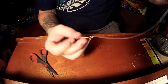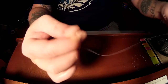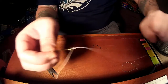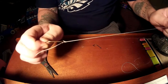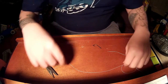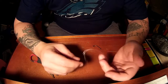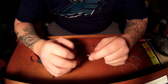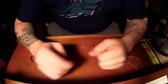You know, it's kind of like a safety net basically. If the fish happens to get through one side, you still have the other side to protect you and still bring in that fish. So it's very effective when you're using it for, you know, bigger fish that have sharper teeth and stuff like that. So it's very effective. Alright, on to the next one.